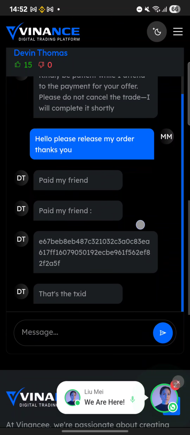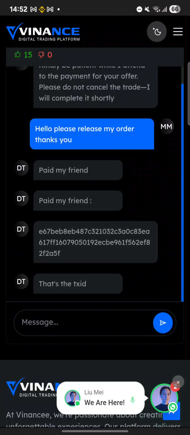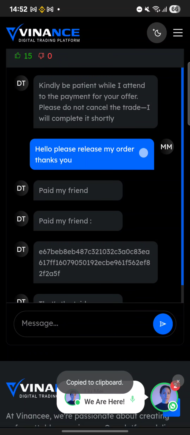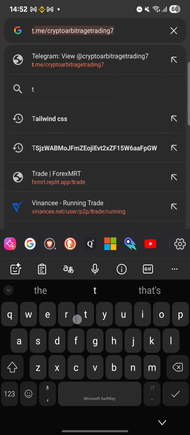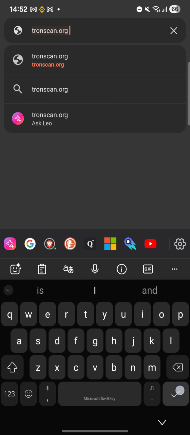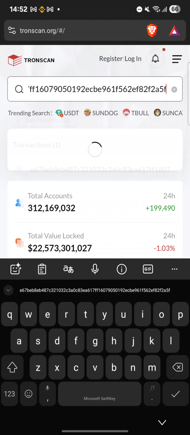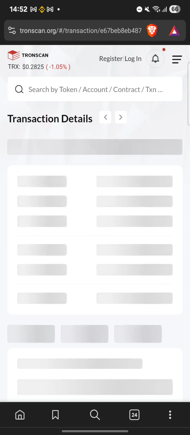Going down here, you see the vendor said paid, my friend. This is the TXID, the transaction hash that he has paid. So let's copy this hash and confirm if the payment really came over. If we go to Tronscan, let's paste this hash here. Here it is.